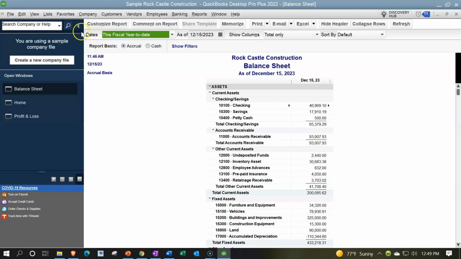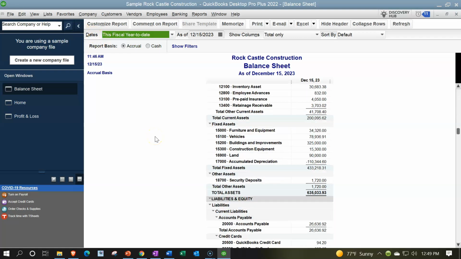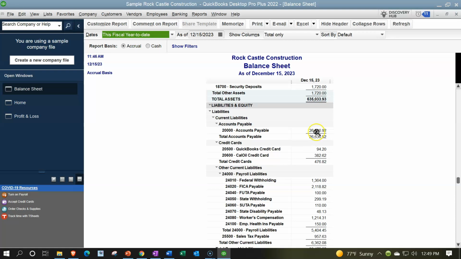If we were to enter a bill and owe money to somebody, we'd have a liability down here called accounts payable, $26,636 in this case. We'd need more detail about that particular account, the information not broken out by date of activity, as we could get if we just double click on this, in the general ledger in essence, or transaction detail, but by who we owe the money to. We could do that with a report.